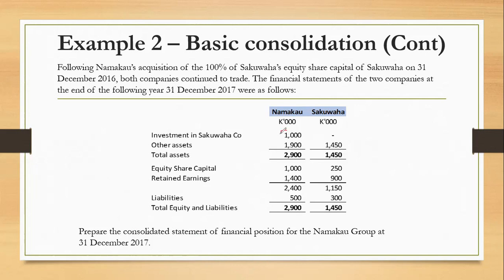So we know that this one is going, but only this one is also going. Here, what we have, a part of this is going as well. So what it means is that if you add 250 plus 900, it takes you to 1150. Less 1,000. It actually leaves you with 150.